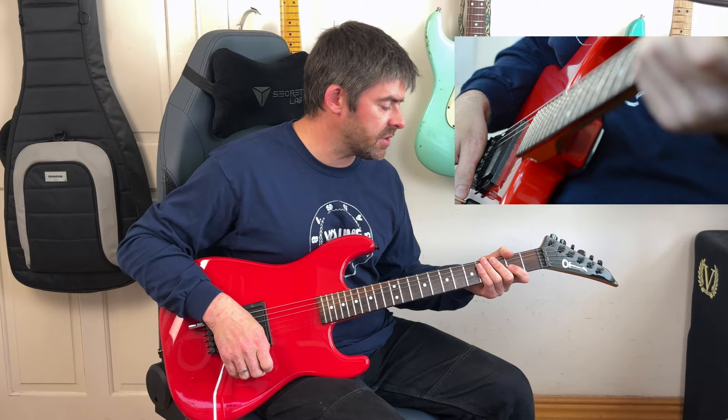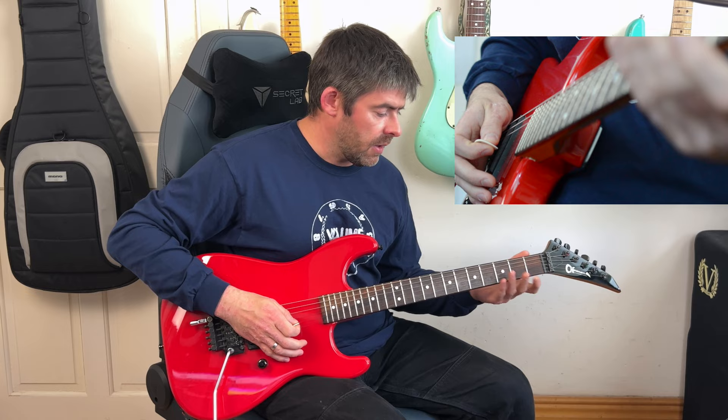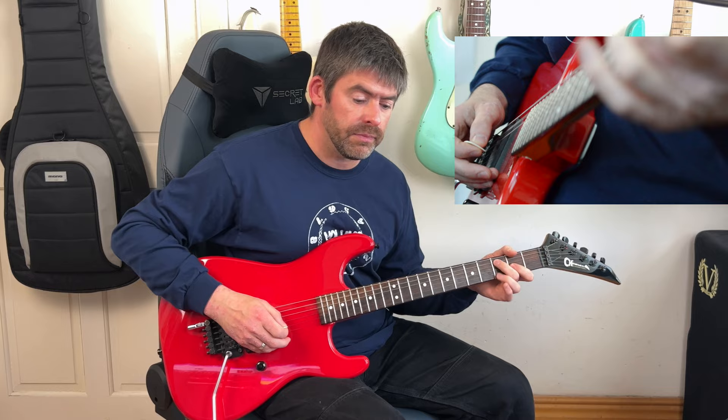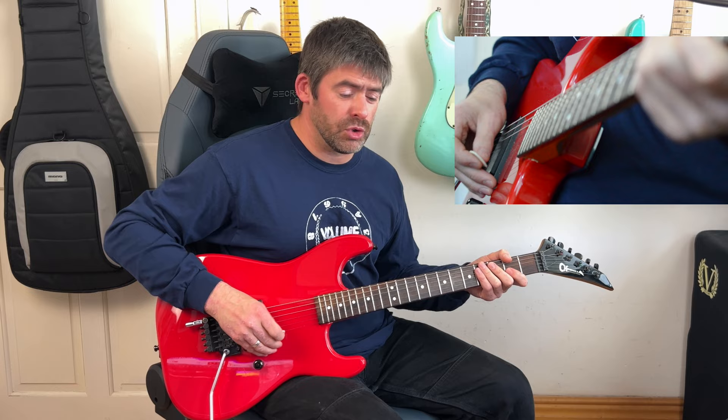I'll look at the main gist of the riff and then the little bits in between. We start off with a hammer-on from zero to three, and that comes in on the 'and' of the swing — 'and four.' I use the middle finger for the hammer-on zero to three, then play a little D power chord: open D string and second fret on the G string with the first finger. Picking-wise I do that with a down and up stroke, let that sustain, then do a pull-off three to zero.